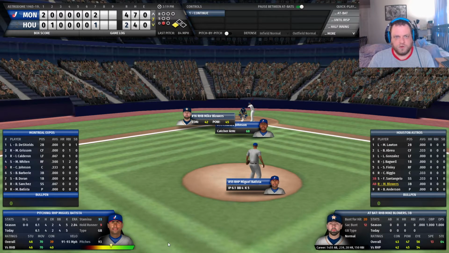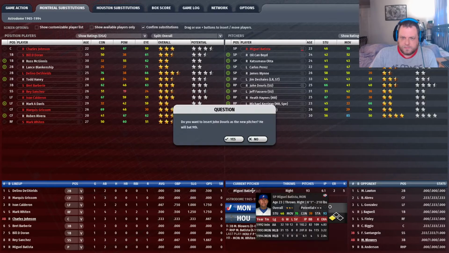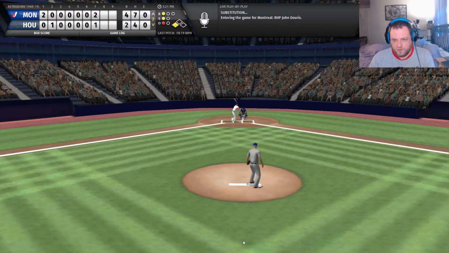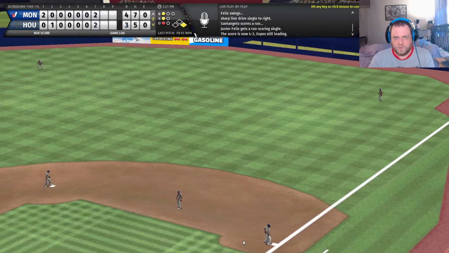Alright. Maybe it's time to bring a reliever here. Let's see. Mike Blowers. Yeah, I think I'm gonna go ahead and bring John Doris. See if he's still got it. Come on, John. Oh, now they're bringing a pinch hitter, Junior Felix. Okay. 1-1 to Junior Felix. Ugh. Alright, so Santangelo scores. It is 4-3.